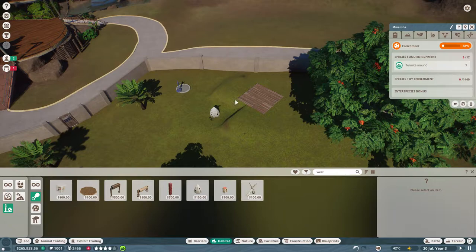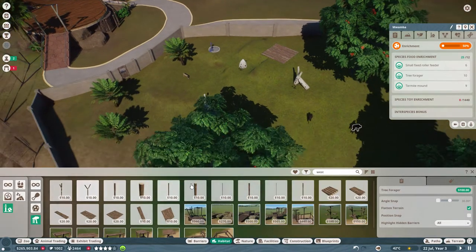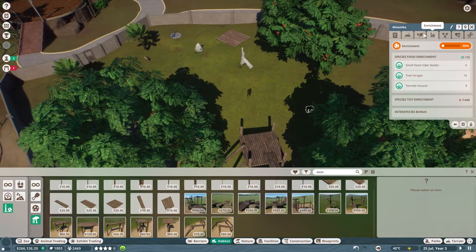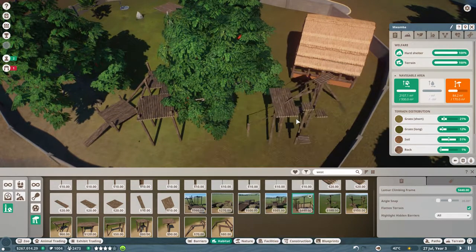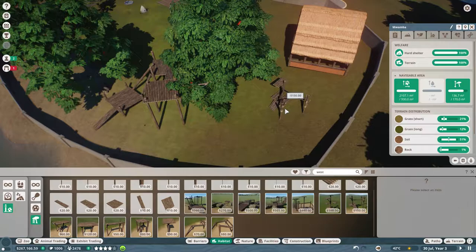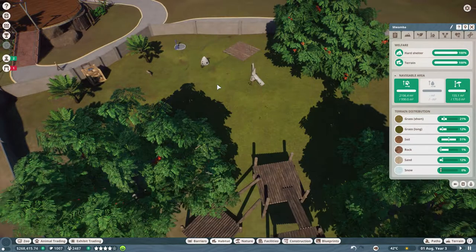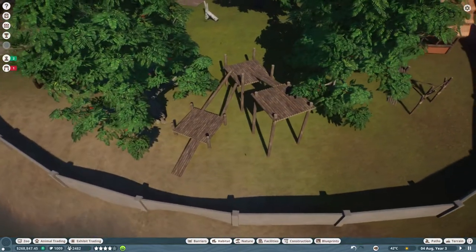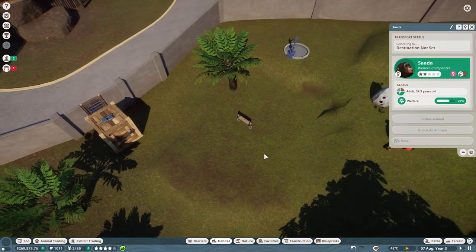Enrichment. Food. Food is okay. Toys, climbable area. Let's build the big one. How's the climbable area? You need a little bit more maybe. Oh, that's too big. Did it increase? Oh yeah, it increases. It is increasing. Lost it again. What's here? Unbox all animals. How are you?